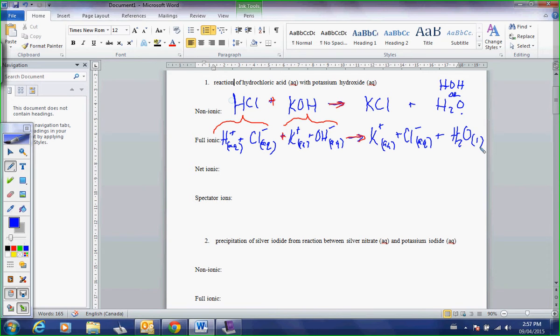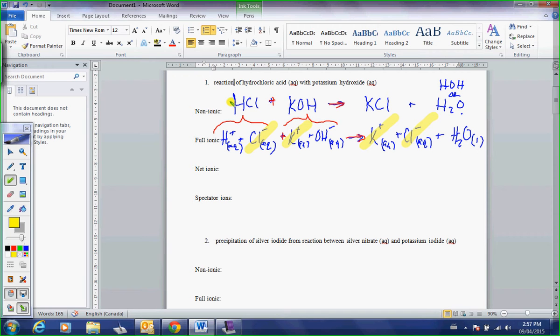It's the same at the beginning and it's the same at the end. It remains unchanged. K plus spectating? Yes, of course. Anything else spectating? Cl minuses. Oh, by the way, I forgot to actually verbalize this, but just make sure your beginning equation is balanced like Science 10 as well. It should be balanced at the top, which it is. That's why I didn't actually say it.